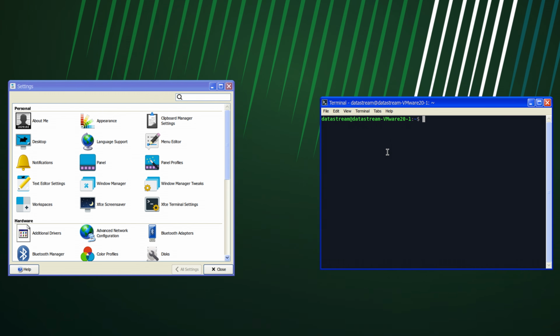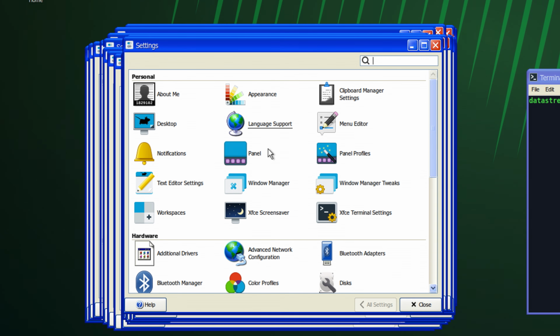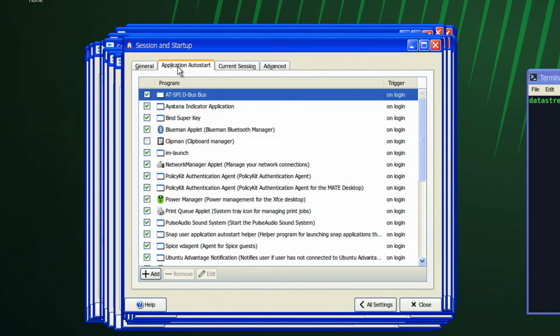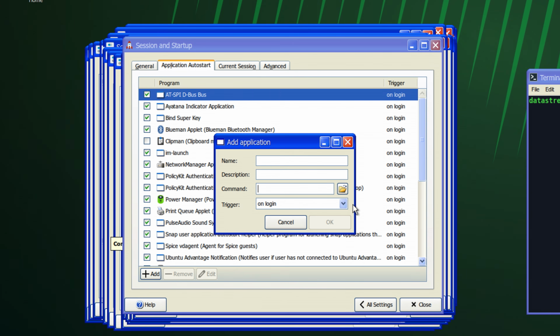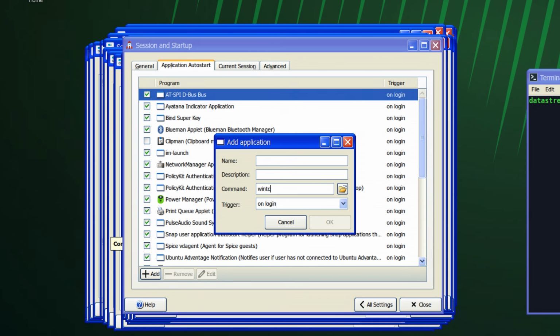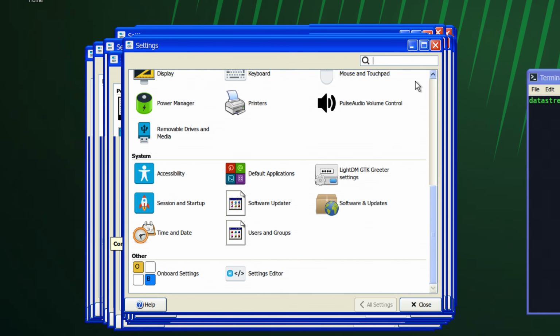I like it. What we're supposed to do is quit XFCE4 panel and XF desktop quit. Just like that. Okay. And then inside of XFCE settings, we're supposed to go to session. We have to set it to auto start on login. Session and startup. Application auto start. Add command WinTC desktop. WinTC. Okay. And add WinTC task band. Okay. And I think let's also quickly restart the system to see if it actually works.